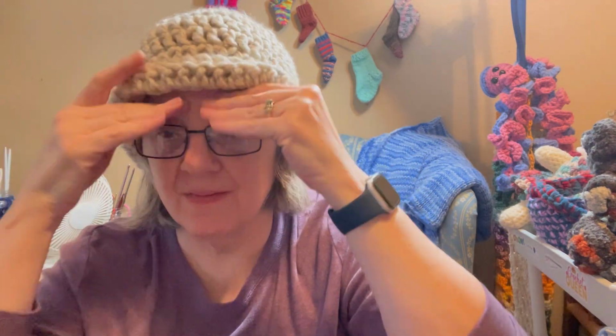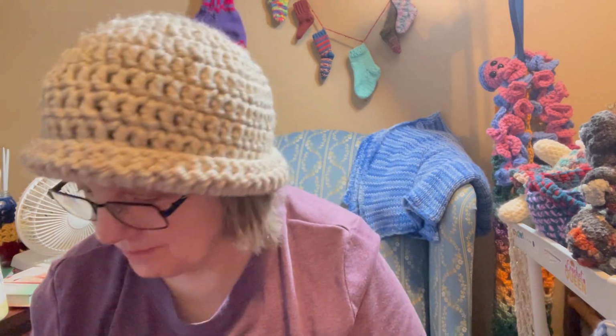Okay, yeah, I guess if I roll up the brim a little bit, it's actually not too bad. It's kind of nice, actually. I'm not going to wear this too long. It's really hot. So anyway, that is all for the finished projects. Hope you had a chance to check out the video for this hat.